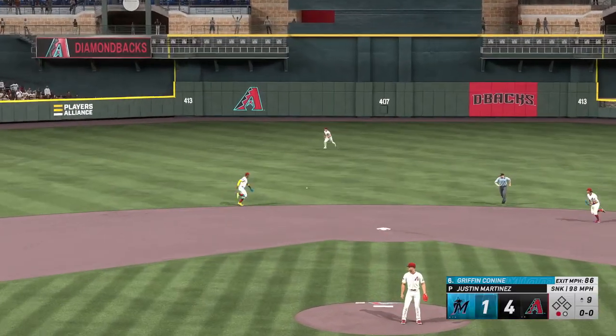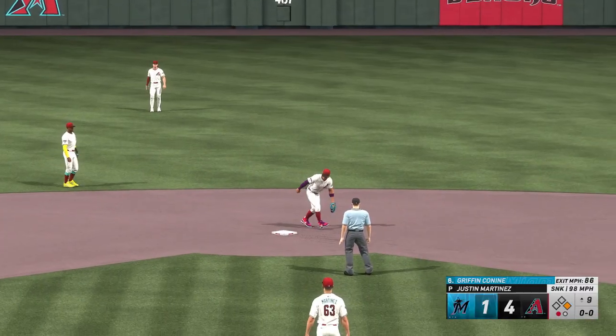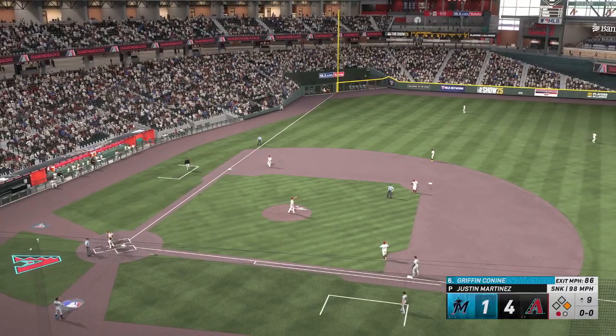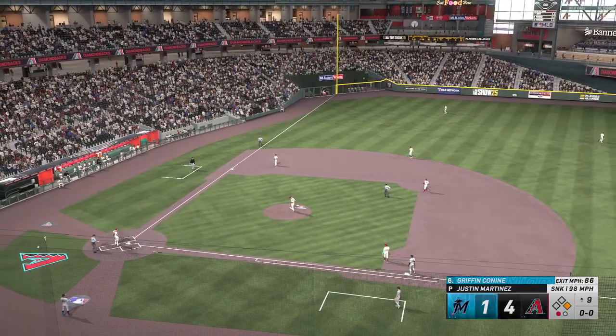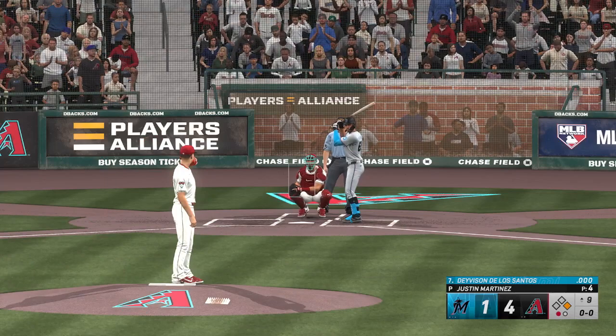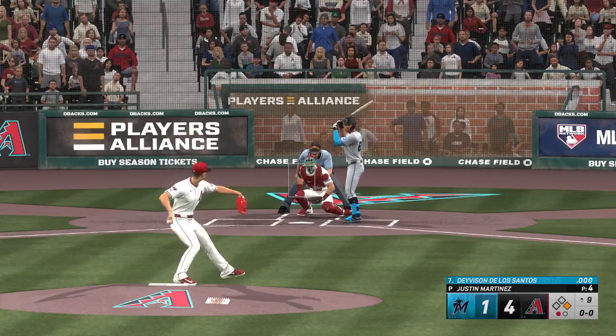Up the middle, base hit. Now, no waiting around right there. He was ready to swing it on the first pitch. Timing on the swing was good, able to shoot the ball up the middle. Didn't square it up as much as he probably would have liked, but that's a good approach paying off. Runner on at first with 1 gone.